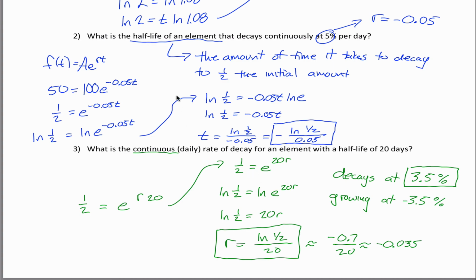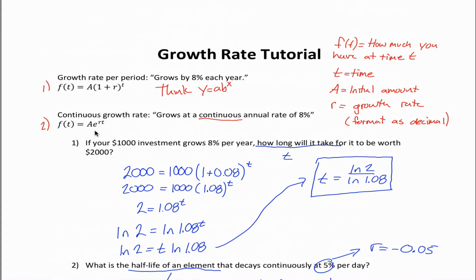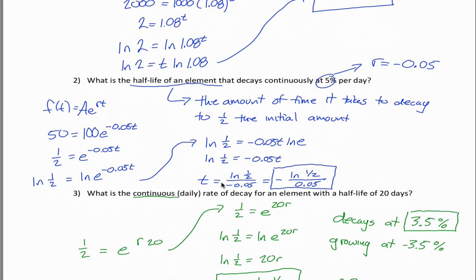What I really want you to learn here is that there are two new formulas that you're going to want to understand, memorize, if you will. This one deals with when you have a continuous growth rate, and this one deals with when you do not have a continuous growth rate. And typically, in order to make these interesting, you'll be solving for something that's up in the exponent. Not always, but because the idea of these applications is to build on what you learned with logarithmic and exponential equations, I want to involve some of those techniques. So typically it's one of these variables up here you're solving for, either the t in this case, or the r, or the t in this case, which is exactly what we did in these three examples.